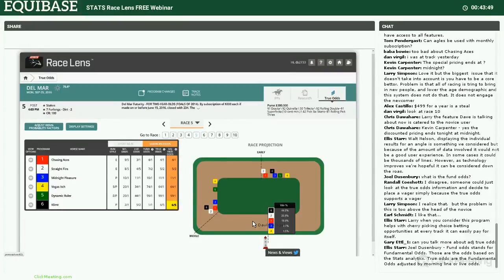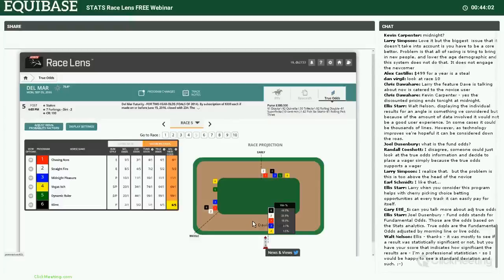Yeah. So I could not agree with Larry more. If there was a newcomer, I'd say do a 180 and run, because RaceLens is not targeted for the newcomer at all. So he's totally spot on. So what you have to do is imagine just what I'm showing you on this screen right now. Imagine this True Odds is a product in and of itself, and just what you see, with also a simple way to select the different races.